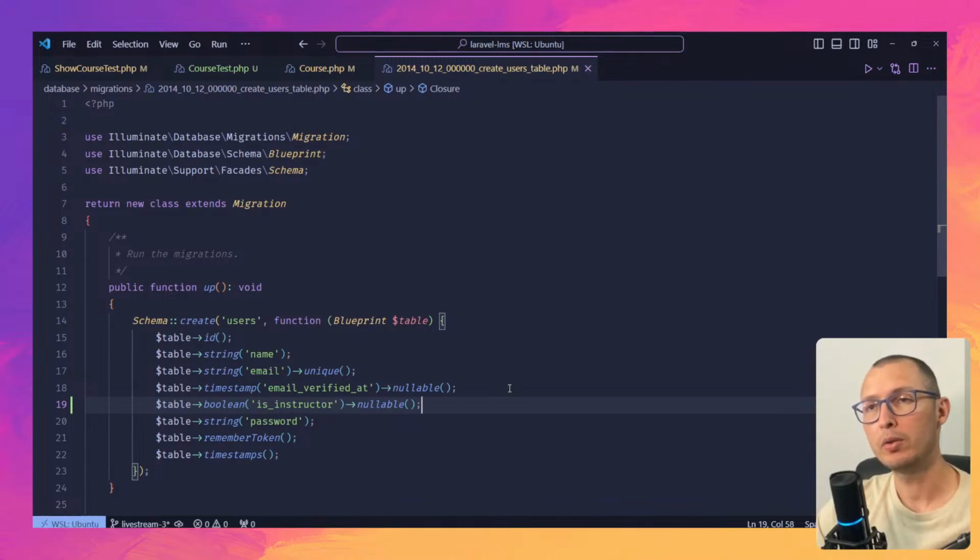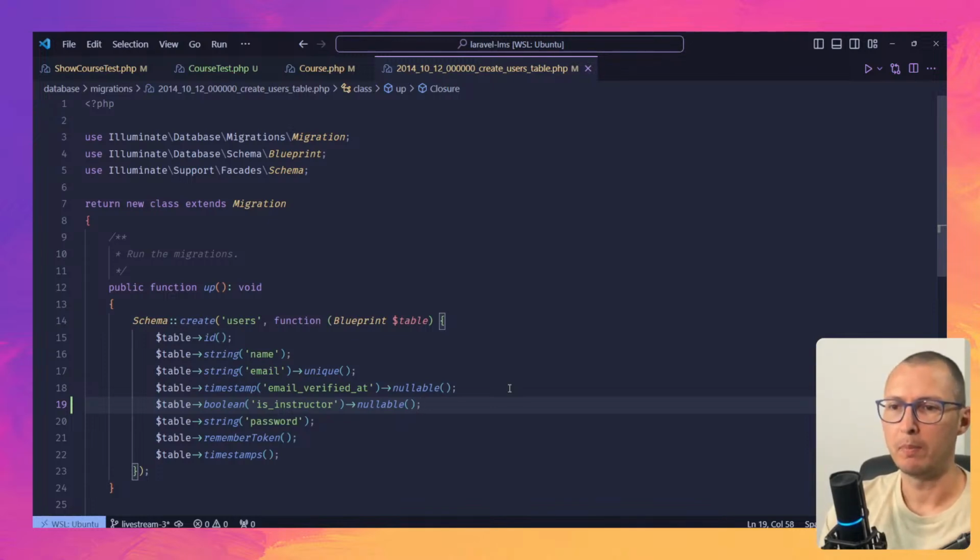I could, if I wanted to, just set it as 0 by default. But if it's not present, it's going to be a student. If it is present and it's true, it is an instructor. If it is present and it's false, then it's a student as well. So nullable makes sense to me.